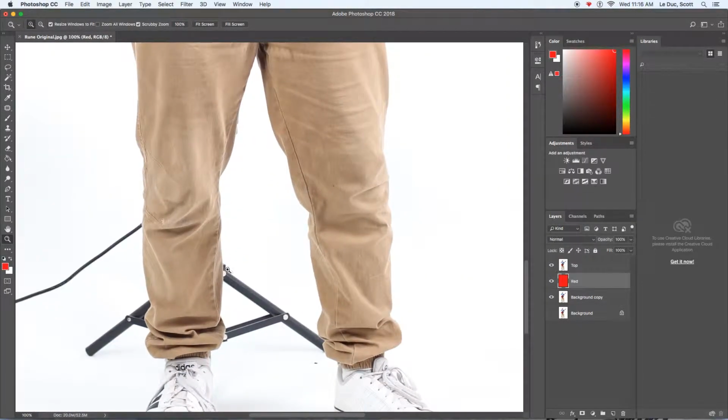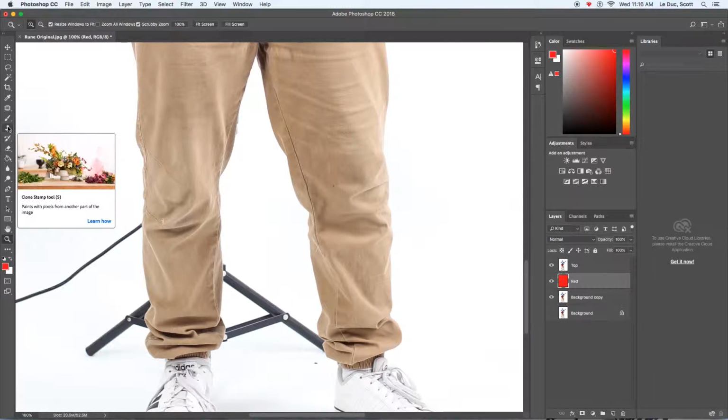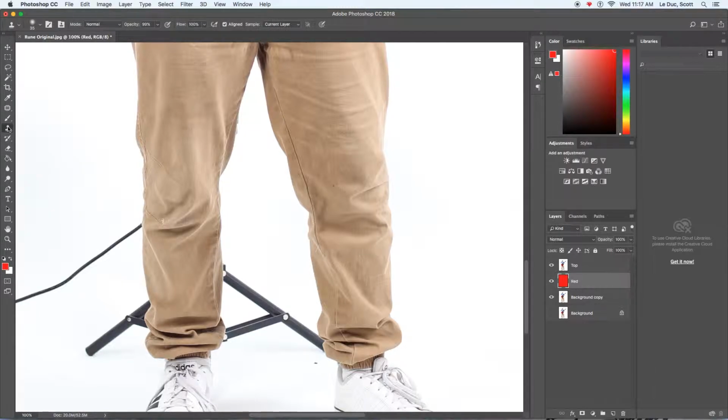But what I want to do is get the stand out of the background here, and as I was saying, there's a couple different ways we can do this. Let's first start with the clone stamp tool. If I click over here, the clone stamp tool is going to show you right here. It's demoing how you actually use this. It's pretty cool, but you can clone one part of the image to another. So I'm going to click on that.